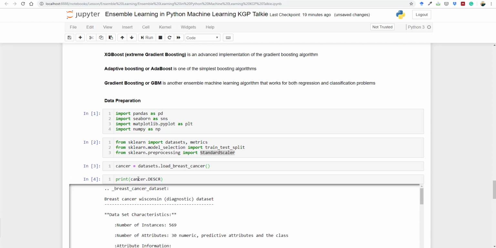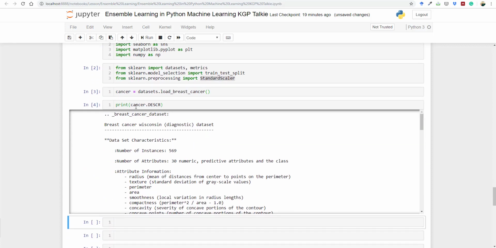Okay, so there you see, this is kind of a tumor dataset. It detects whether a tumor is malignant or benign. So it has a total of 569 instances, and there are 30 numeric attributes, which is 30 features. Okay, so in this we are going to work with this cancer dataset.